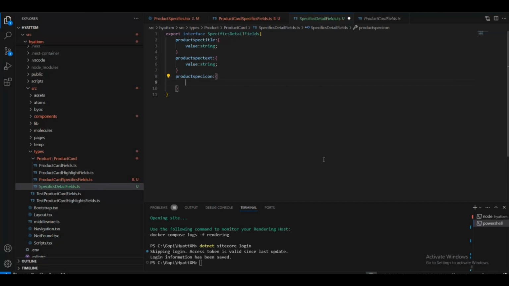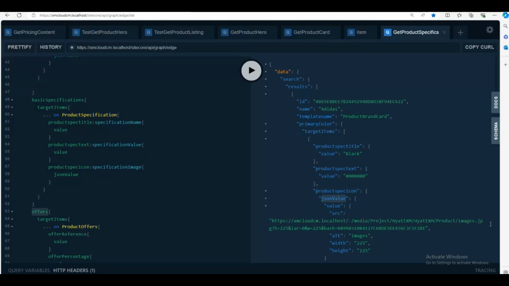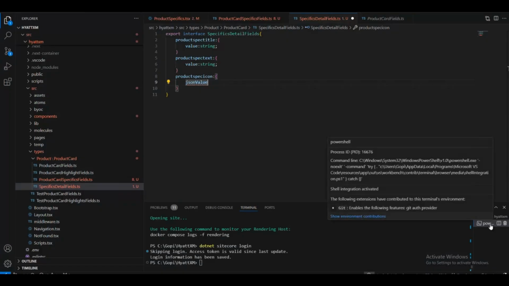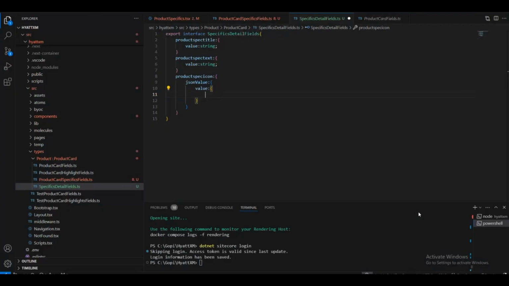Then next one is having a JSON value, which will be having a value, and that value will be having a couple of fields, src, which is of type string, alt, which is of type string. Okay, right.